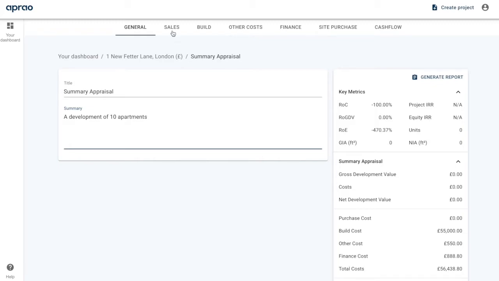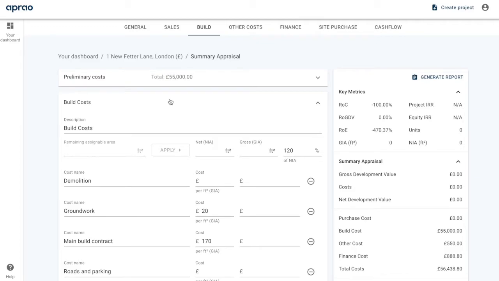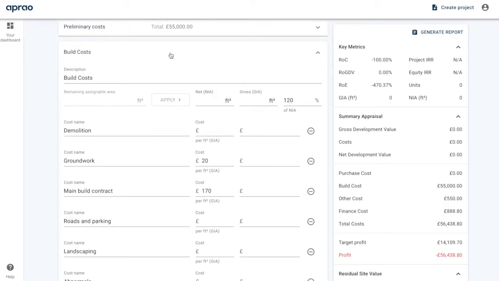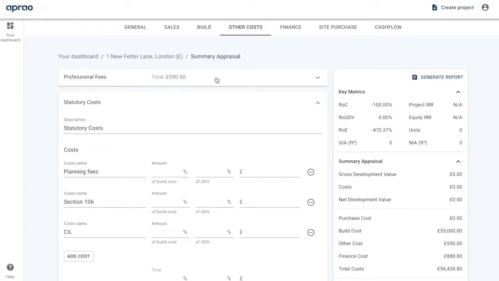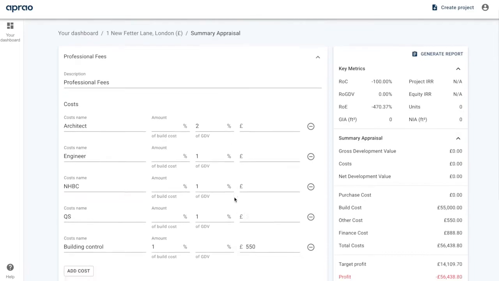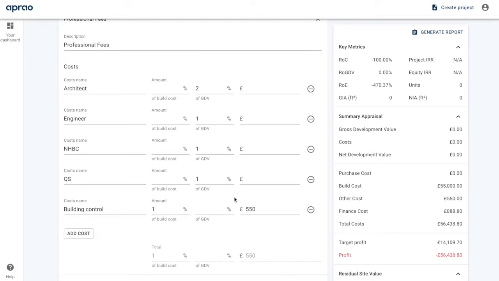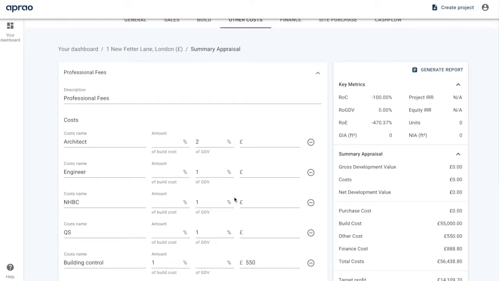So what we have within this is a lot of predetermined labels and assumed costs. So things like the build costs, the prelims, I've already gone through and I've created this template once so that going forward, every time that you're creating a project, you don't have to enter these things time and time again.